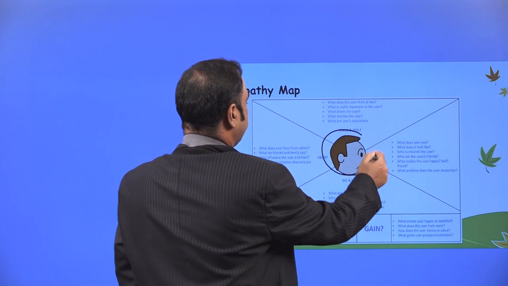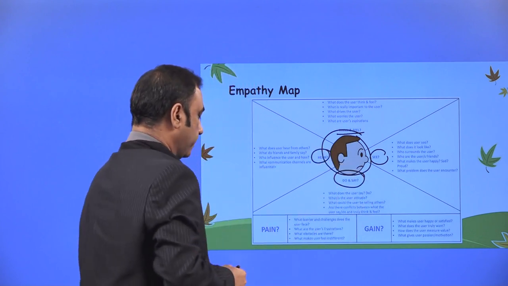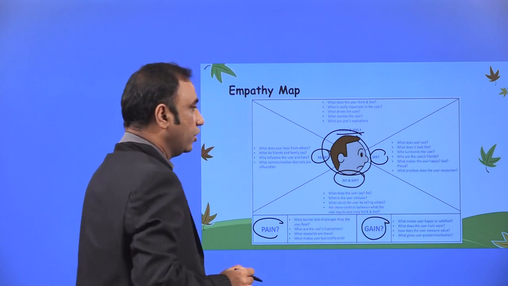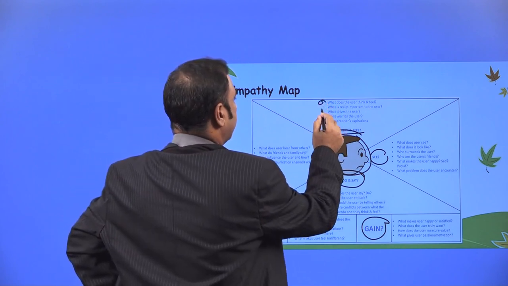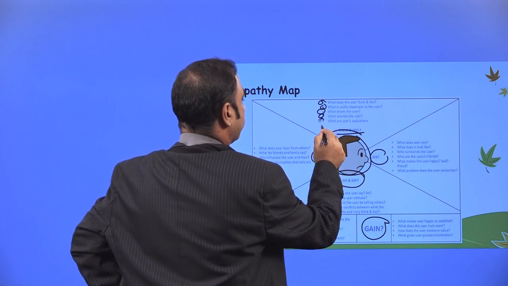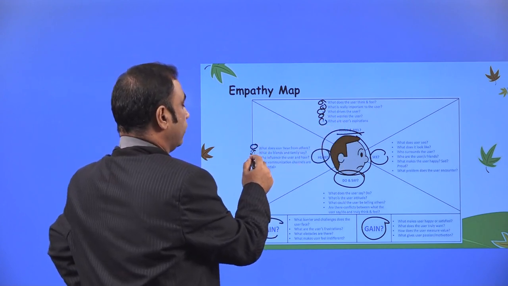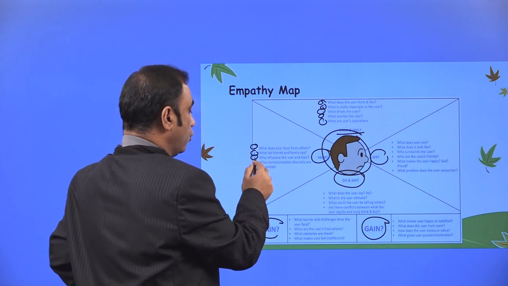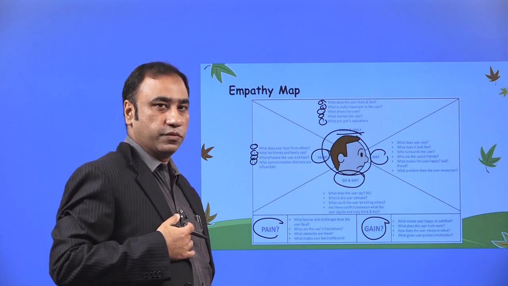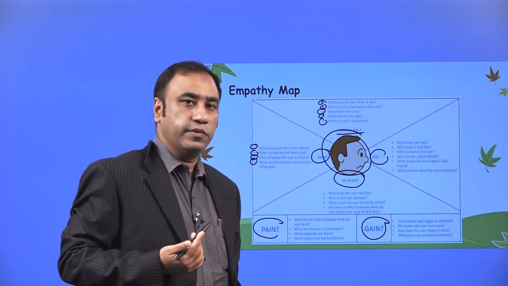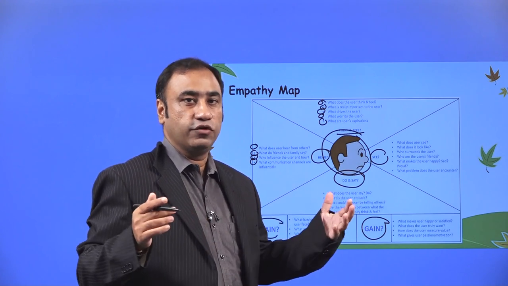In the empathy map, the user or persona is in the middle. Around them: what they think and feel, what they see, what they hear, what they do and say, what is their pain, and what is their gain. All those things come together in one map. The questions for think and feel are: What is really important to the user? What drives the user? What worries the user? What are the user's aspirations? For hear: What does the user hear from others? What do friends and family say? Who influences the user and how? What communication channels are influential? This is a very interesting tool that helps you record much deeper information about a particular user, so your product will address the actual pain points of the user.